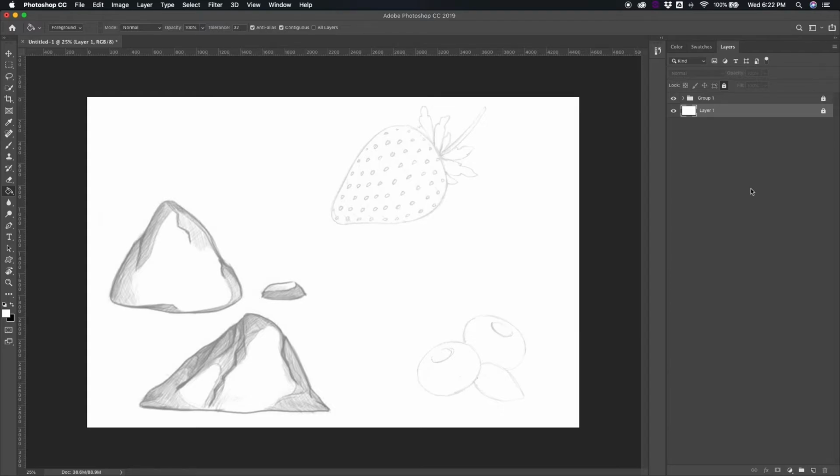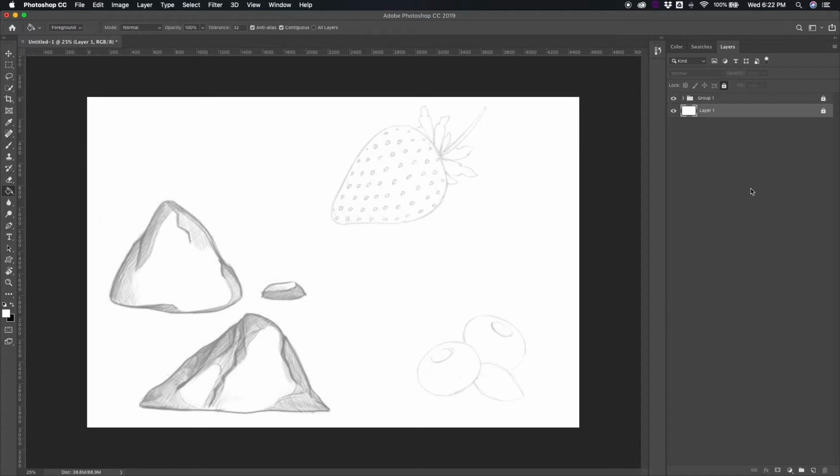So one thing that happens a lot when you begin digitally drawing, and quite frankly, even if you've been digitally drawing for many years, like myself, is that you find yourself drawing on the wrong layer. And since this is a pixel-based application, if you draw on the wrong layer, it's kind of destructive. It's there forever. If I'm drawing on the red layer of the strawberry and I'm trying to do the white seeds and I'm drawing directly on the red, there's nothing I can do about that. I have to just go back in and cover them up red. I suppose I'll demonstrate this a little bit better in just a little bit.